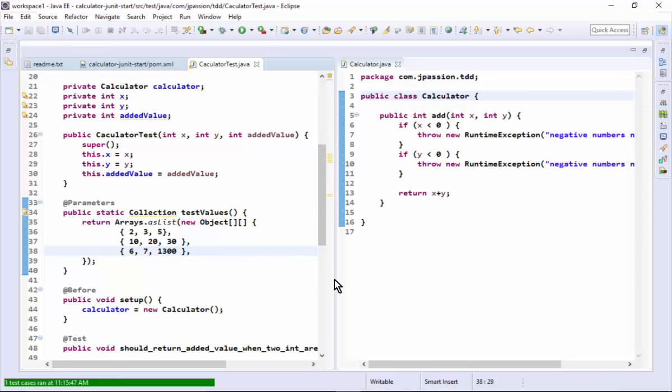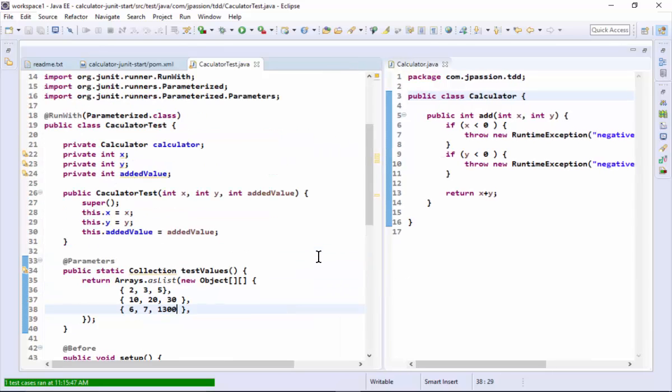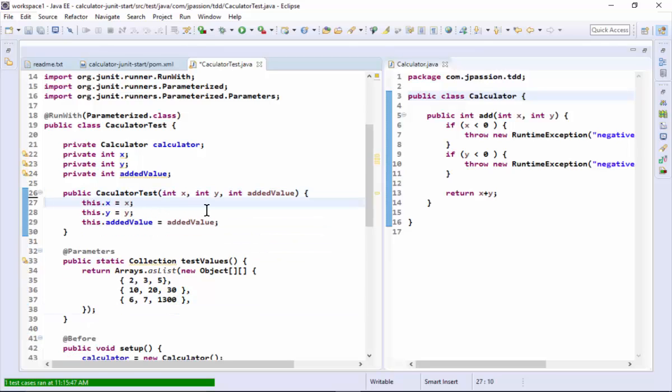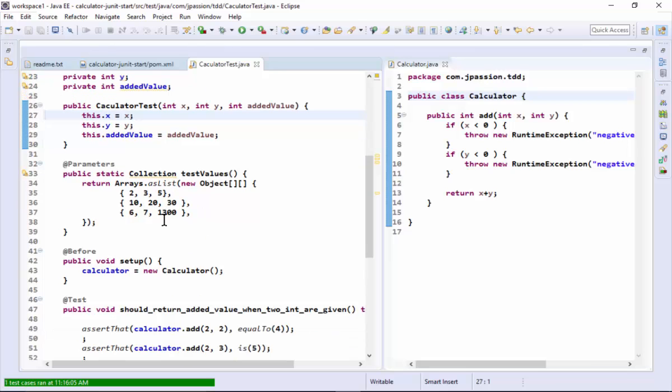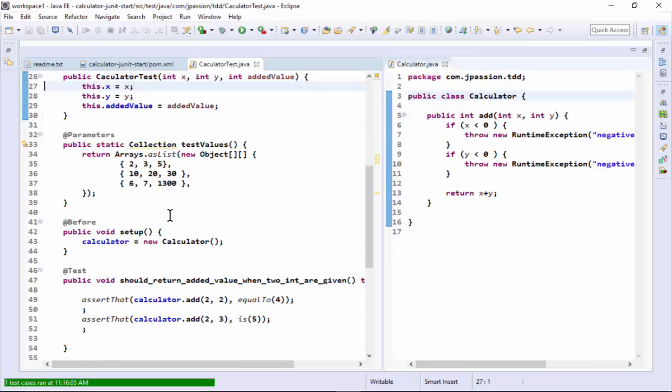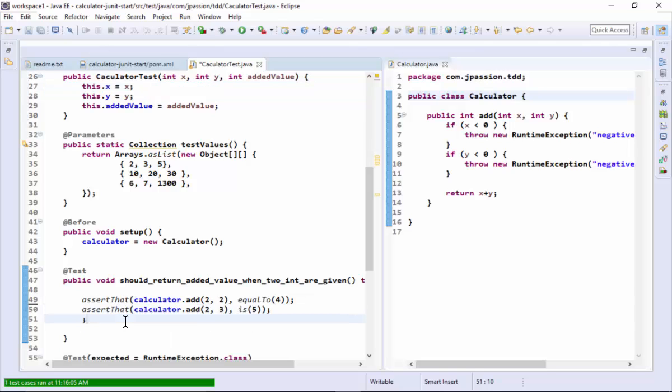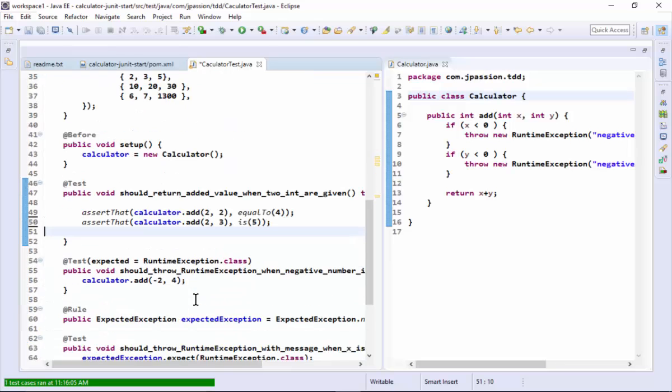So what is going on here? We did run with parameterized class, and we have x, y, and added value, and we create a constructor. I'm going to remove this, save the change, and parameters, Collection test values. What is this?